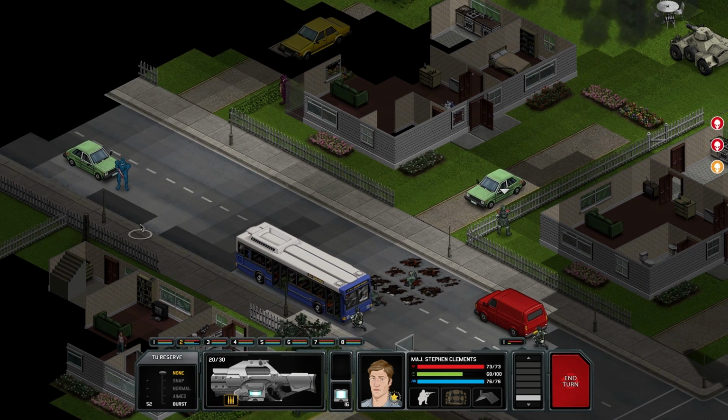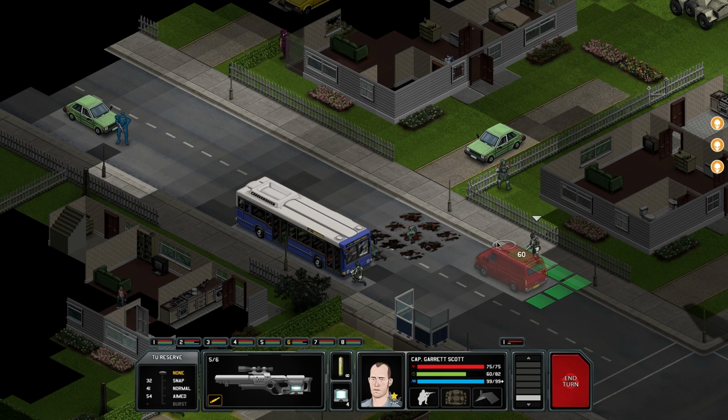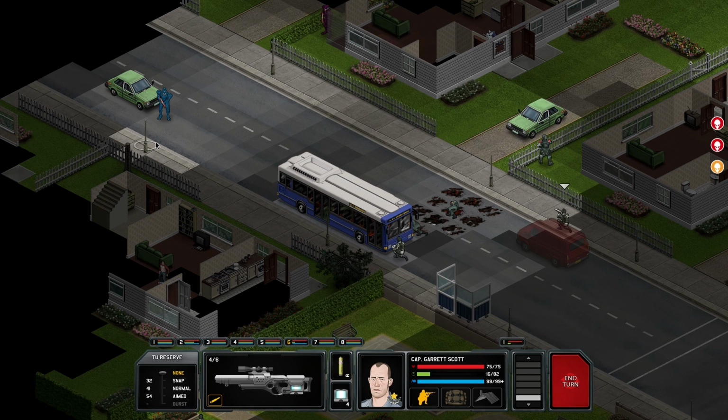There's our purple friend. Well, we can't hit purple friend, but we can almost certainly hit this guy. But I think before I do that, I want to see if we can actually take him out with one of our snipers, if that's possible. And then we can use Steven for the other guy. 84% chance, 41 time units. If we crouch you, 95% chance to hit Garrett. It's a good solid hit.